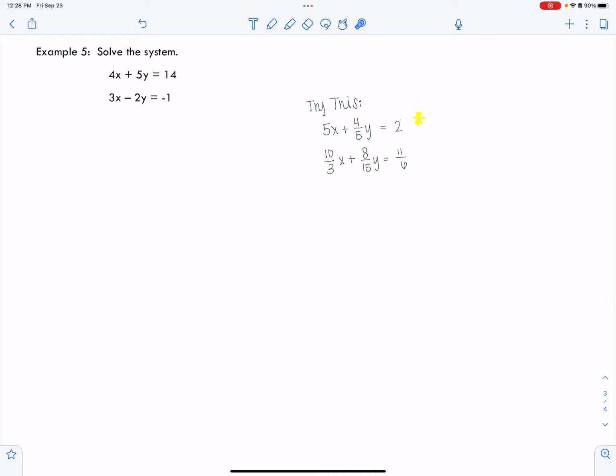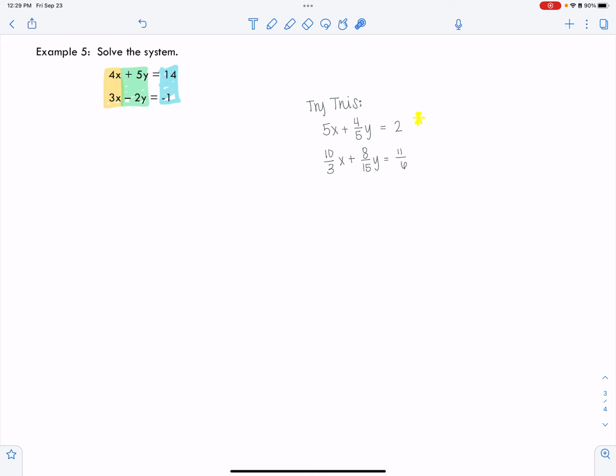All right, our last two examples, last one we're going to do together, and then one you're going to try with fractions. I know how much you like fractions. We've got 4x plus 5y equals 14, and 3x minus 2y equals negative 1. So again, remember, I'm looking for a variable to have equal but opposite coefficients. And when I'm looking at these x's and y's, I don't see anything that I can initially just multiply one equation by. There's no way that I can make 4 match 3 or vice versa, and same thing with the 2 and 5. However, I can multiply both equations by something.